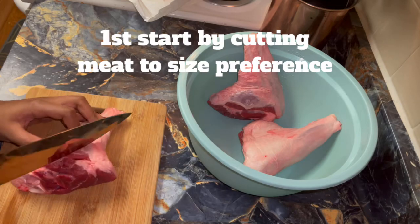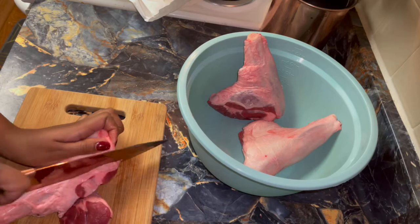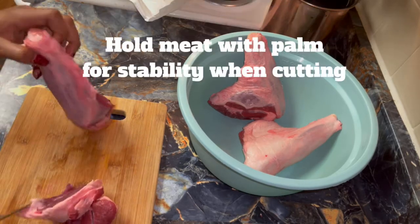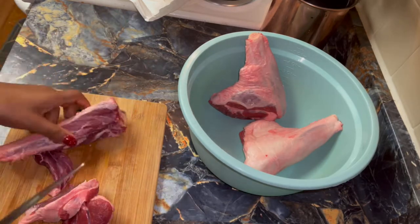So we're first going to start off by cutting the meat before we actually clean it so it absorbs it better. I'm going to be cutting along the bone, not into the bone, and holding it with my palm so I have enough stability and don't end up cutting myself.